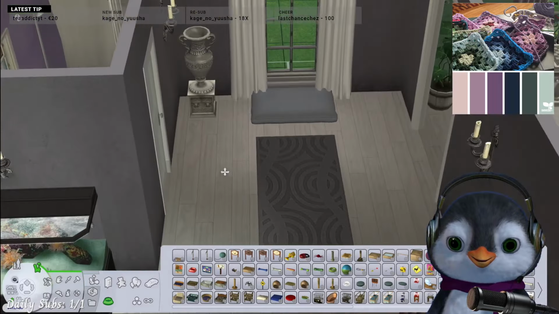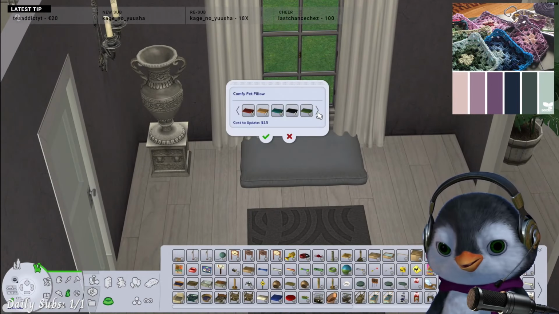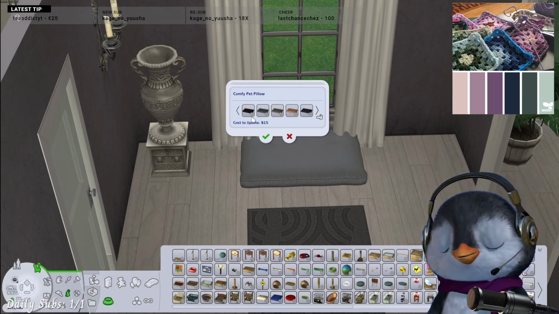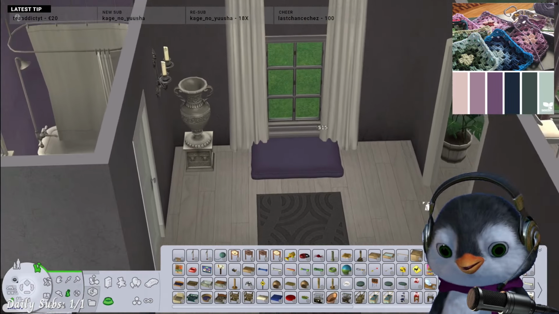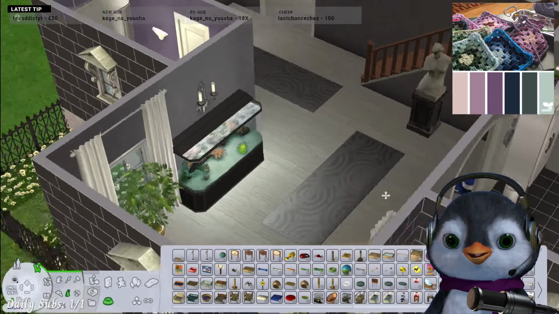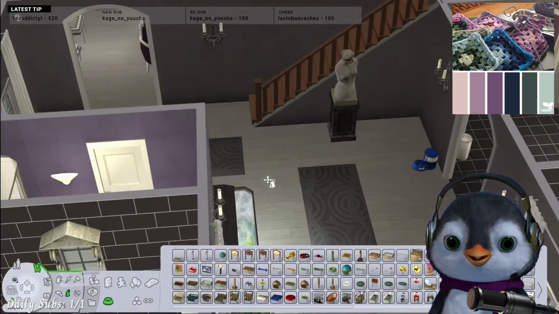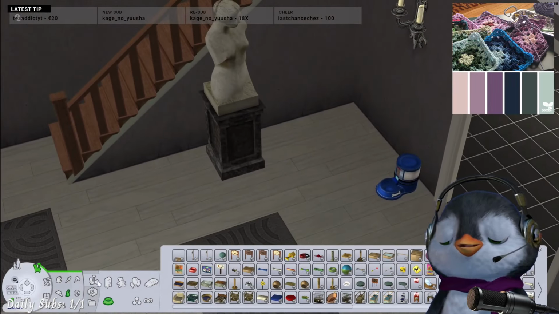It's a lot of purple. Purple? No. A lot of gray though. Let me see. I should have a nice purple for that. So let's just go with that. It's a lot of dark gray and black in the entryway here. It's a little too much. But let's get some plants.